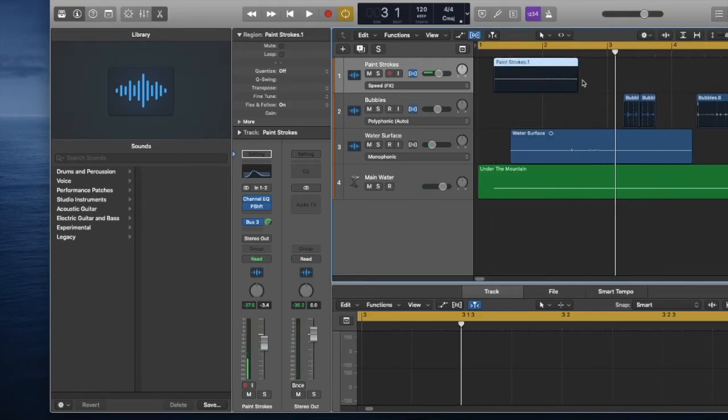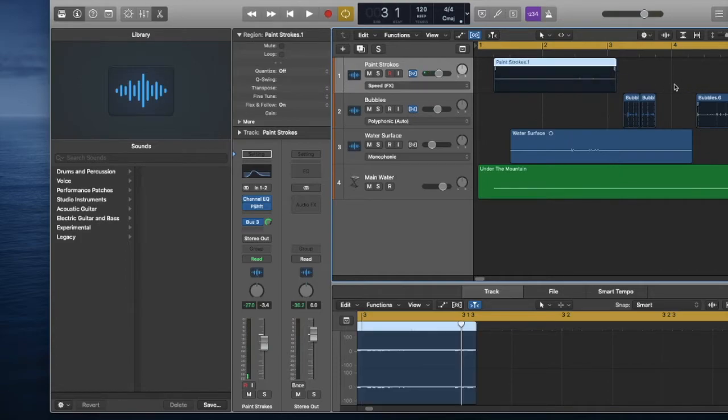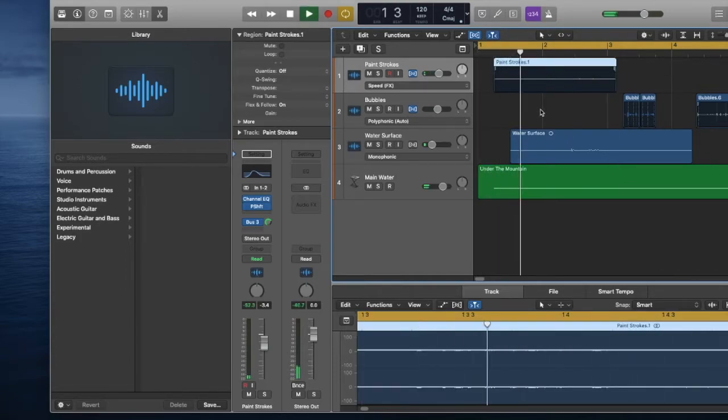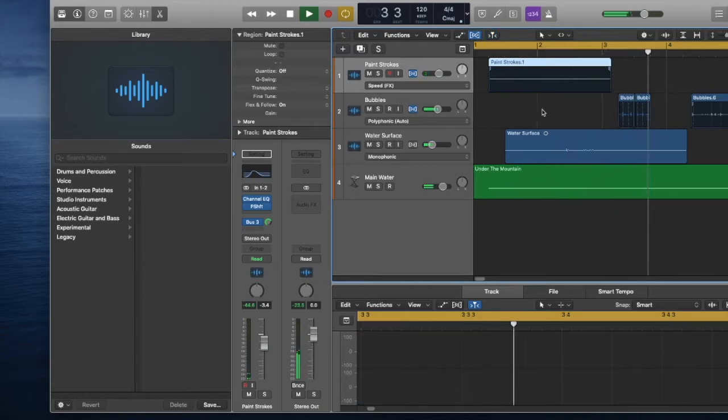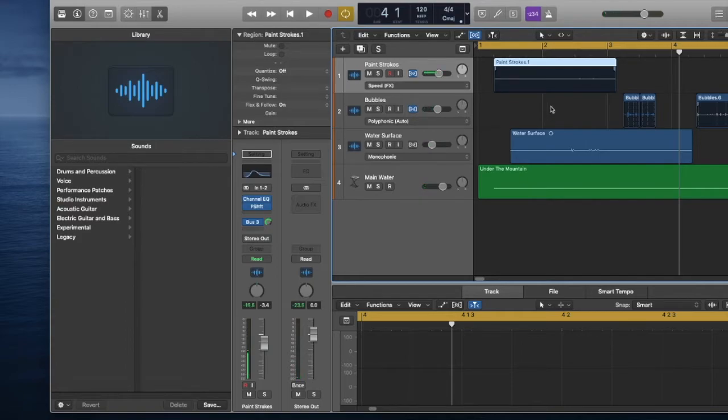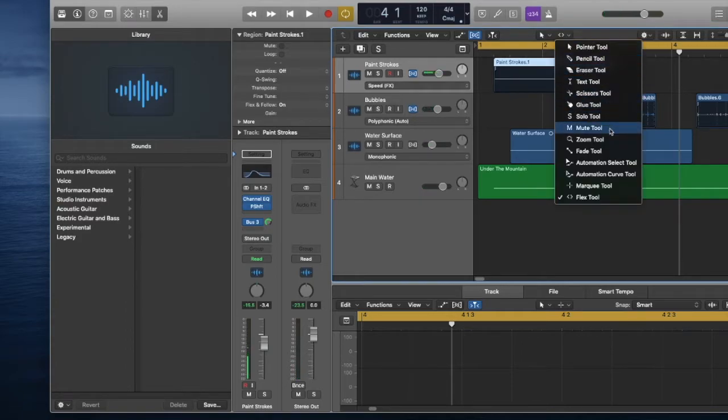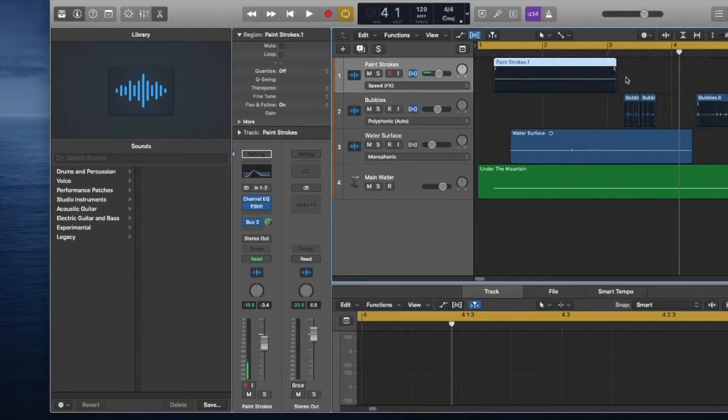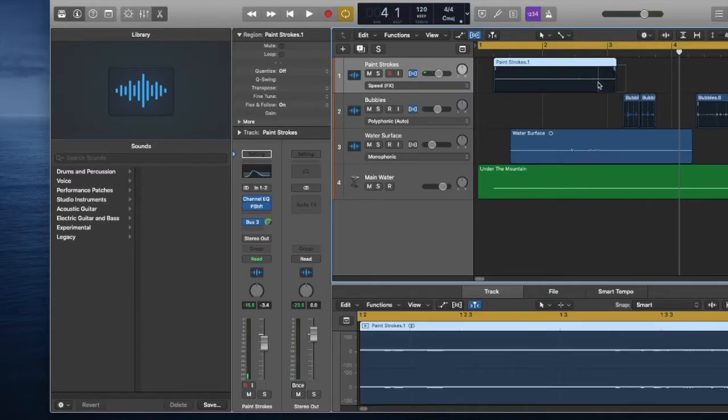I think we can go a little longer, actually. And the important part when you're doing this kind of stuff is to really remember to do fades, because fades make it sound more natural. Do a pretty hard fade in, pretty easy.